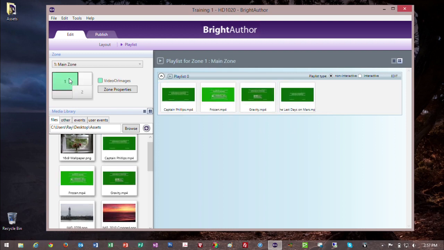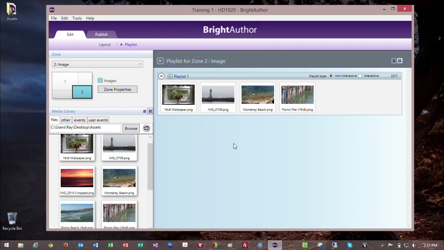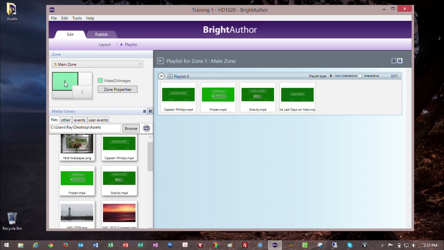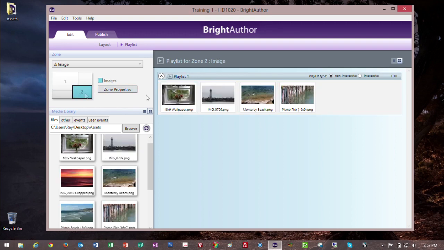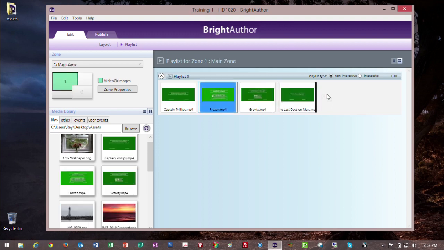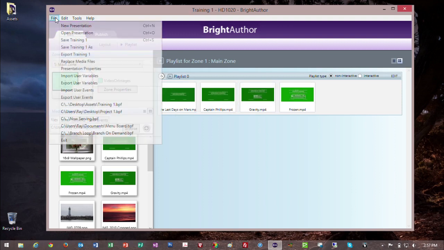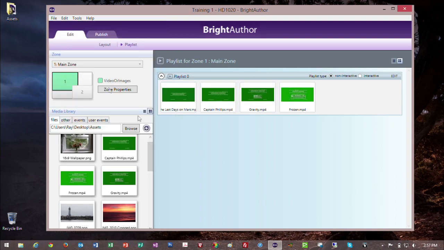In the meantime, over in this zone, these video files are running in a loop. These two zones are going to operate independent of each other. It's almost as if I now have two media players, one in this zone running video and another in this zone running images. I can move and sort these images into any order, and I can do the same with my video files, choosing to place any video file anywhere on the timeline I wish. I will save, and this very basic, simple project is ready to publish.